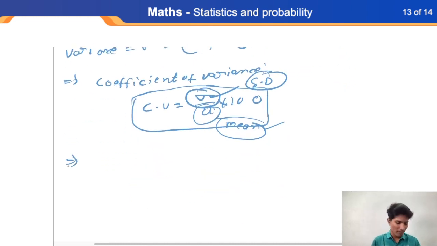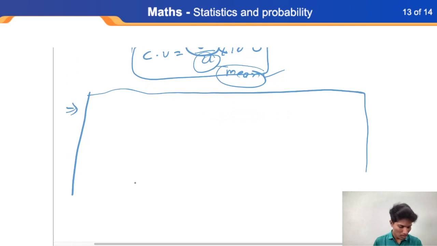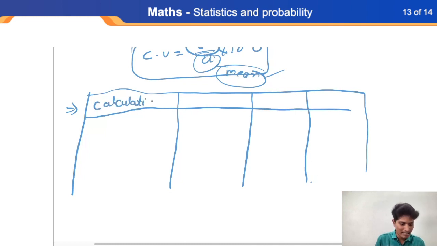And I will discuss the next important thing, that will be the table. I will summarize it overall so that you can understand how important it is. I will draw the table. Why am I drawing the table? Because it will give the entire idea of the calculations, that is mean, standard deviation and variance, how they are changing when we are doing the calculations.